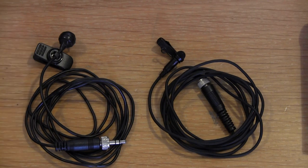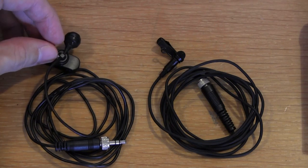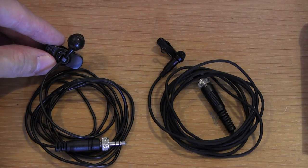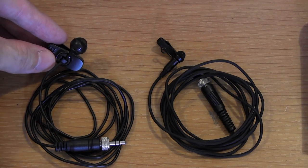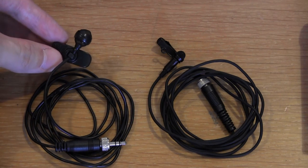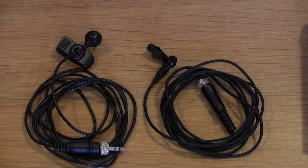The differences between the two are threefold. First, the cardioid accepts sound from the front but is deaf from the rear; the Omni accepts sound from all directions. What this means is that the cardioid has to be aimed correctly. If it no longer points at the person's mouth, you will get either no sound or an extremely muddy signal which will not be useful.